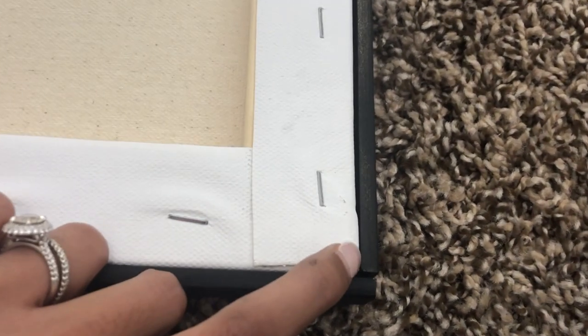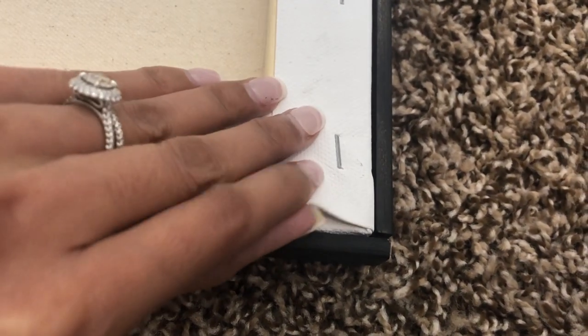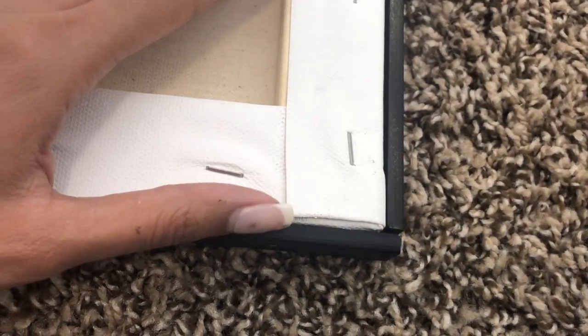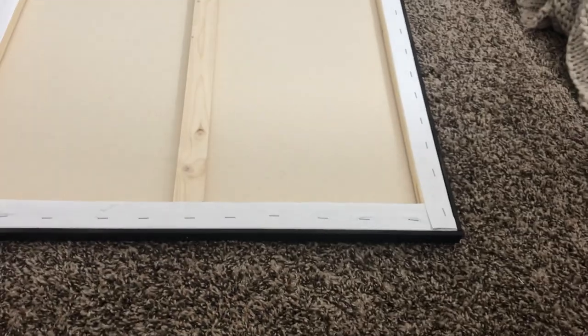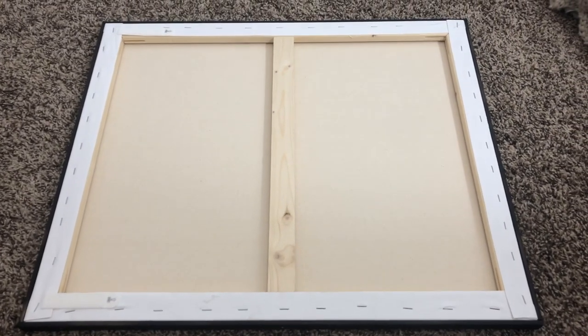There is a little mini gap. The reason why that is because of this canvas fabric, and there's nothing obviously you can do about it. But from far away, you can't even see it, like look. So I did the same thing on the other side as well, same thing. And you do that for all 4 canvases.